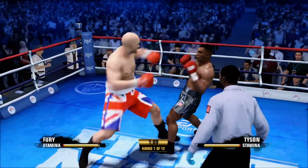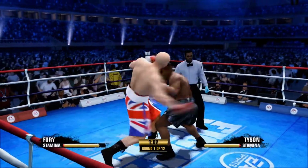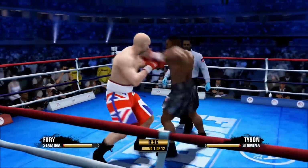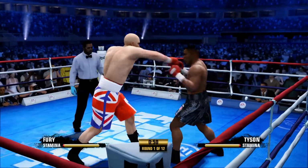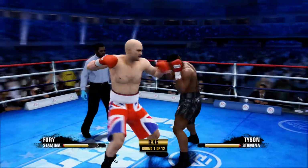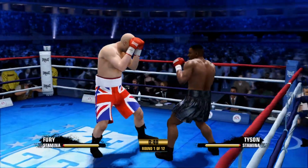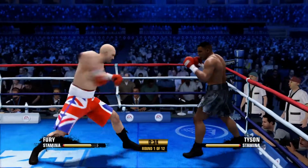Here's a moment here as you see the step back counter punch where you realize this is the sweet science, not just some raw savagery swinging out there. Look at the little subtleties here, Joe. What he does is he forces him into a position to stop the punch. And then when he stops, steps back, makes a miss, and comes right back. Well off the mark by Raging Bull.